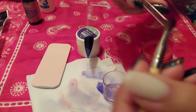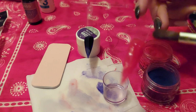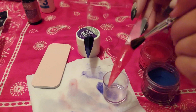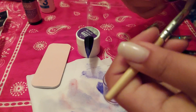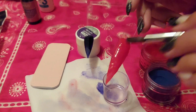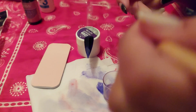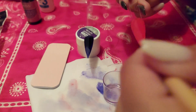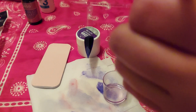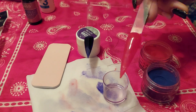And this is way faster than dip powder, because with dip you got to do the base, then one layer, then the base again and then another layer. Here, yeah, you have to wait for it to dry, but at the same time you know immediately how the color looks. I feel like it's a lot nicer. So that's why I'm doing this. That's why I bought the kit. $11 wasn't so much anyways, and it was at the store, come on.